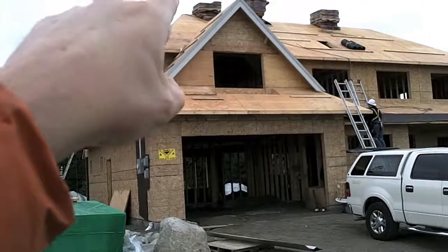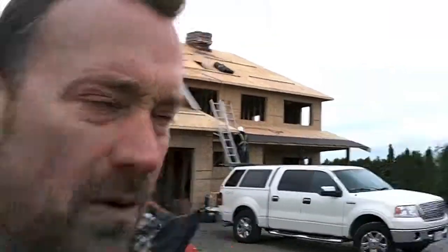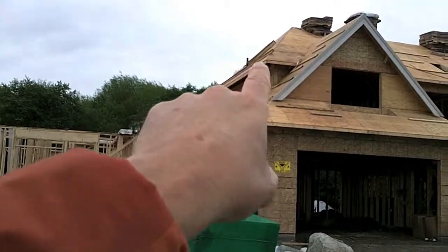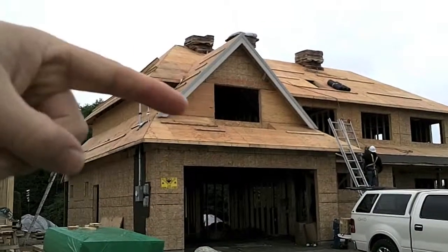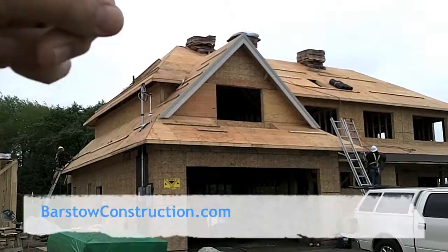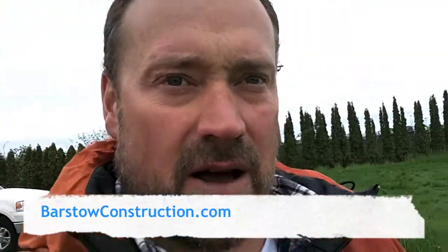With this particular house we're going to use a ridge cap to vent it. One of the biggest problems with mold and mildew in a house is when an attic isn't vented correctly. So we're going to vent this with vented soffit down below — all around there we'll have vented soffit — and a roof vent on top, so the hot air in the summertime and cool air in the wintertime will be able to move through that attic. That's the key: a dry vented attic keeps your house nice and dry.